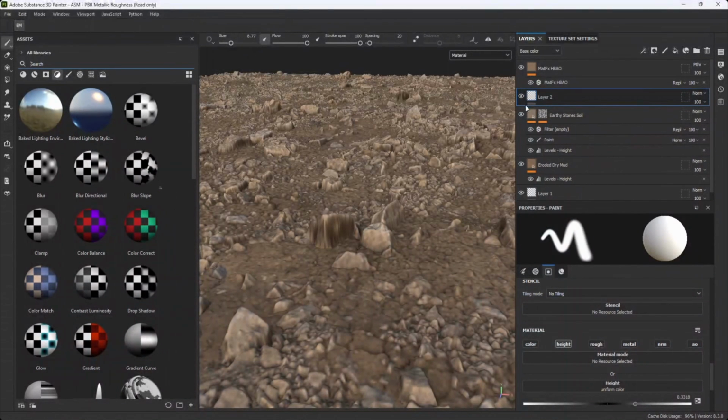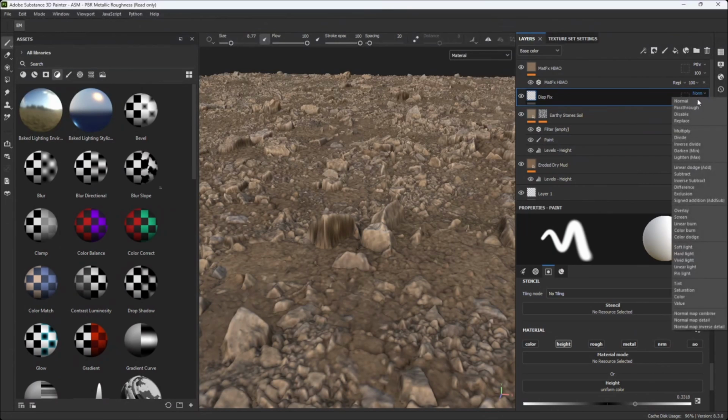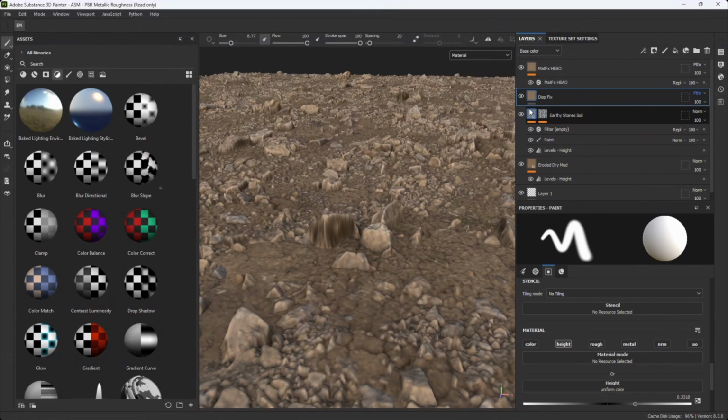Oh, yeah. So here, I have a brush layer, and this is going to be displacement fix. Here's another option. I want to pass through everything, right? So for my base color, I'm going to set this to pass through. No, actually, I'm wrong. I'm sorry. I'm just going to do height information in this case. So notice I'm on the layer. I just have height information, and I hit pass through.